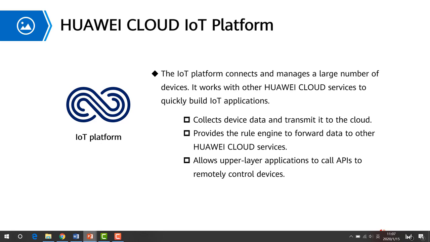In addition, the IoT platform allows upper-layer applications to call APIs to remotely control devices. In this way, we can adjust the price, location, and status of vending machines in real time based on the dynamic product data, implementing intelligent O&M management.